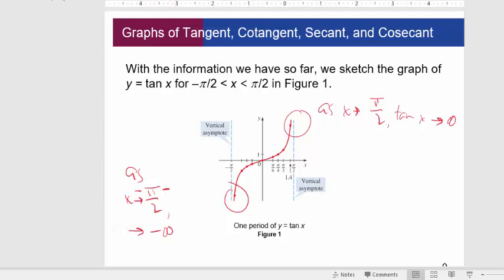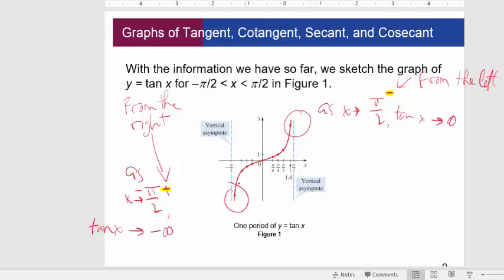I should have written this as the tangent of x. And honestly, over here, I didn't even look to the right of pi over 2, so I was really only saying as x approaches pi over 2 from the left side, okay? This is something that we haven't really looked at before, but when you see this little negative sign up here, this means from the left. And when you see this little, that should have been a plus sign, because it's from the right, that means from the right. So the way you would read these statements is this one would be as x approaches pi over 2 from the left, tangent of x approaches infinity. And this one would read as x approaches negative pi over 2, but from the right side, tangent of x approaches negative infinity. So there's one period of the tangent.